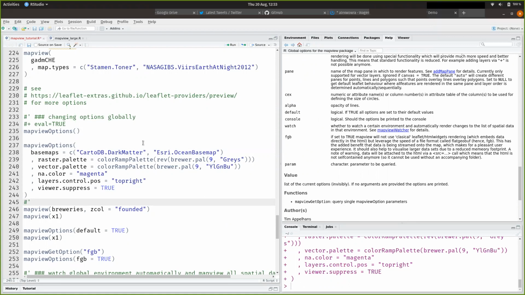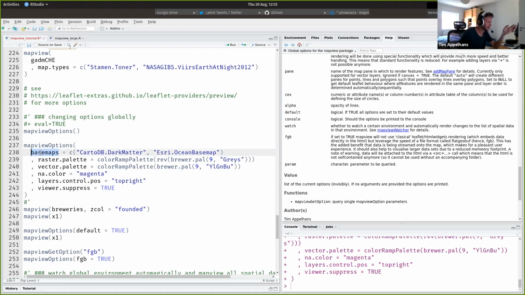So what I do here is I set my base maps globally to always be the dark Carto one and an ocean base map provided by Esri. You can find both of these here, so I know they are valid. Then I'm setting my raster palette to just use the grays, so it's just a grayscale representation.